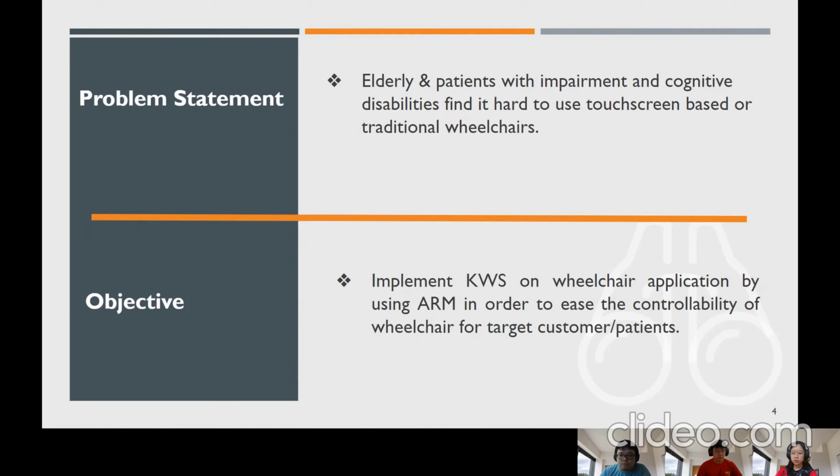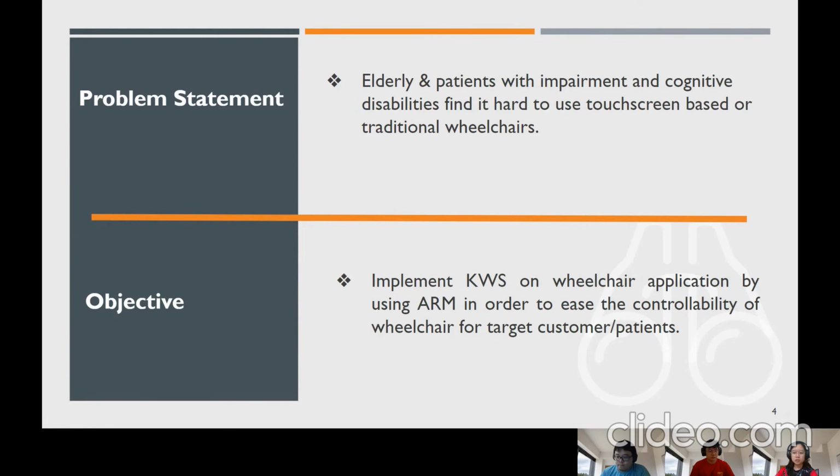Next, for our project, the problem statement is we found that the elderly and patients with impairment and cognitive disability find it hard to use touchscreen-based or traditional wheelchairs. So we set our objective to implement keyword spotting on a wheelchair application by using ARM, in order to ease the controllability of the wheelchair for target customers and patients.